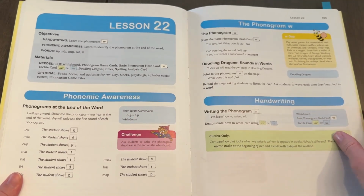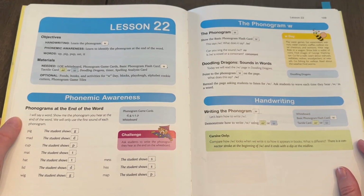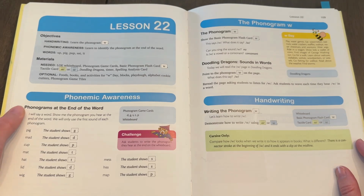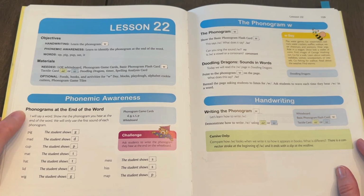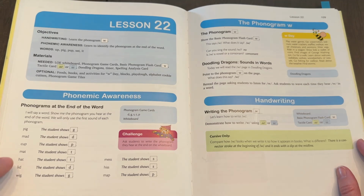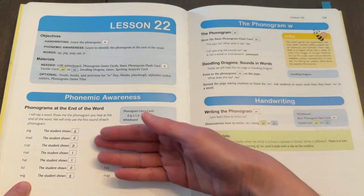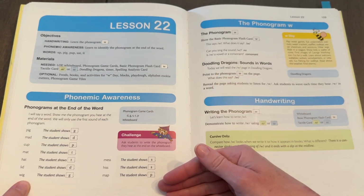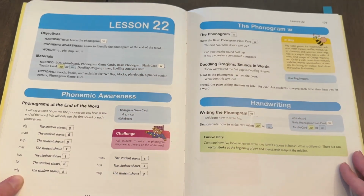So right here you have phonemic awareness, and if you are using the book, this is very scripted. So right here is exactly what she says in the video. So I will say a word, show me the phonogram you hear at the end of the word. So if you have your phonogram cards or your tile, or you could have your student write it, or have your student say it, however you wanted to do it, but it's very scripted out. Okay, so end of the word sounds.